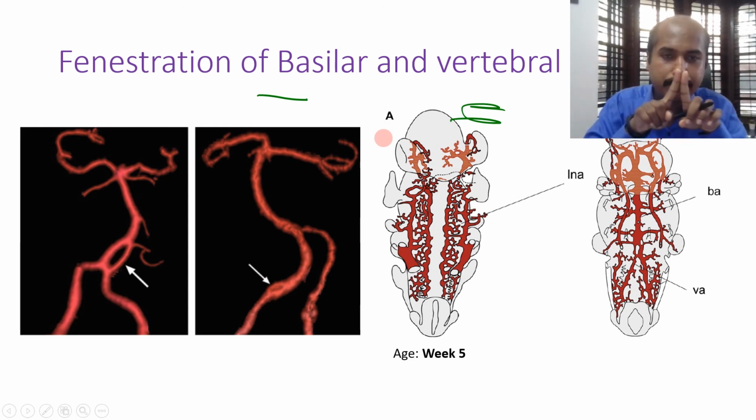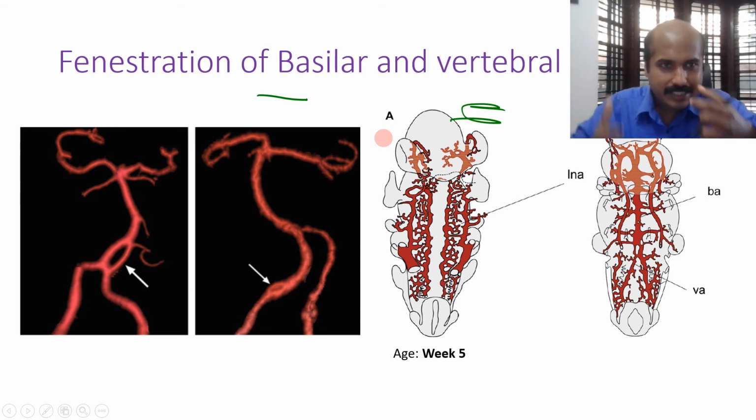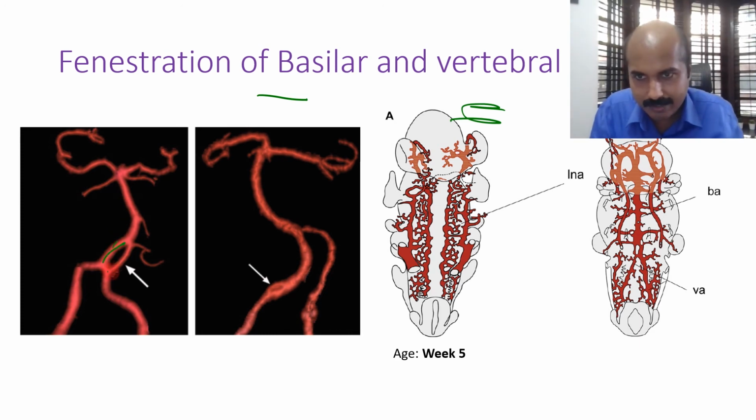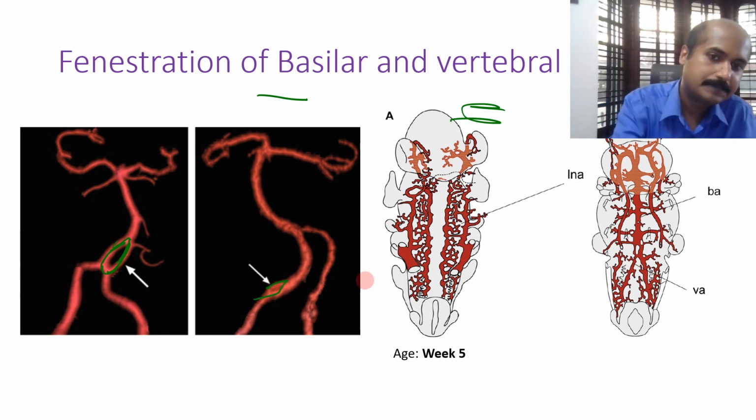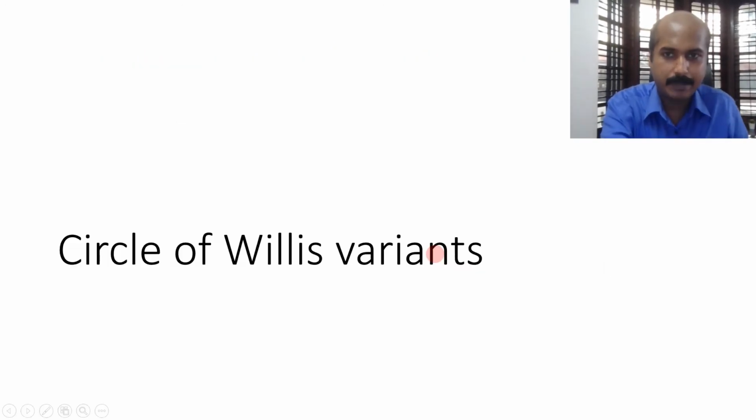So if that zip fusion is not possible, you know that when you open and close zips, you can have defects. So just like that, you can have an open bubble, and that's exactly what you see here. The basilar fenestration can be seen here. A vertebral artery fenestration can also be seen here. So they are all possibilities when the longitudinal neural systems are not fusing in the ventral aspect of the hindbrain.